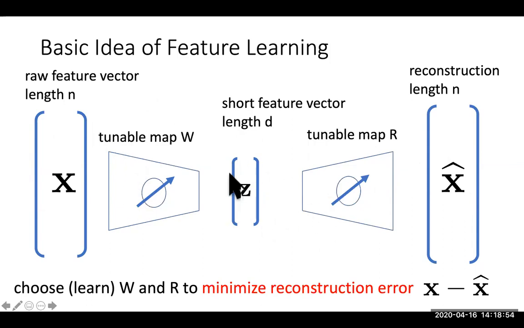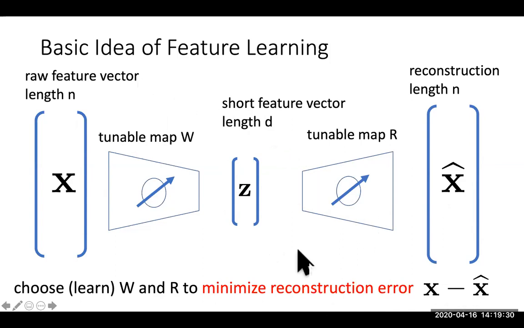And the quality of this, or how informative this short feature vector is, can be measured by looking at the reconstruction error, or the smallest possible reconstruction error. So we tune this reconstruction map to minimize the reconstruction error, but we will hit some error floor typically. In most cases, it's not possible to perfectly reobtain the original feature vector. So this x hat will be different from the original feature vector x. But still, we can try to minimize the reconstruction error.